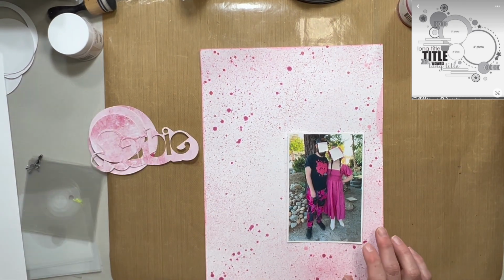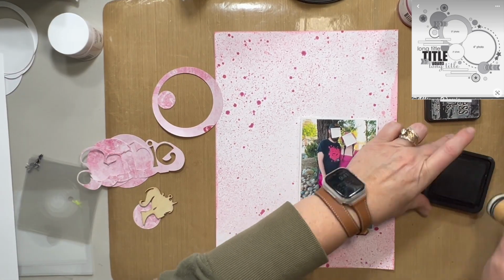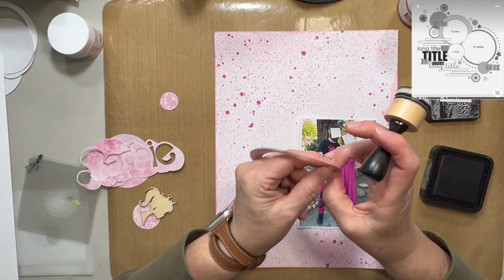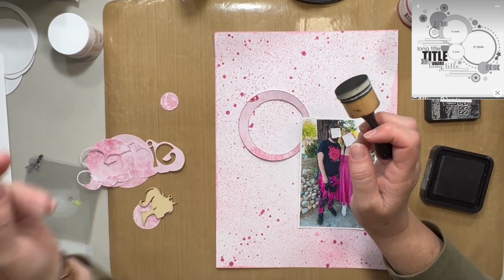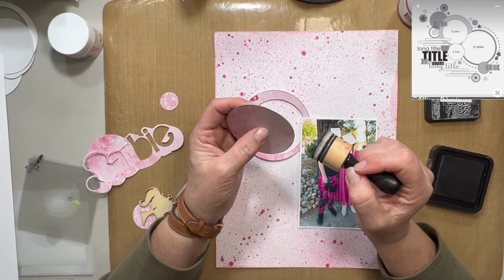It's really hard to get exactly the same color that the 49 and Market is when I was limited on sprays. So by mixing the three different colors, I think it works really well and complements the packaging that I am using. A couple of these circles I decided to cut the center out of.